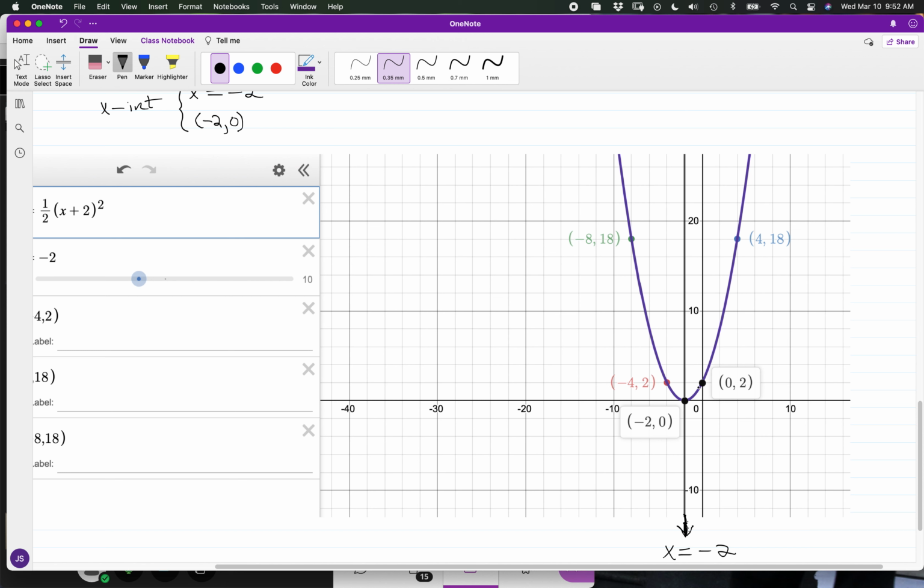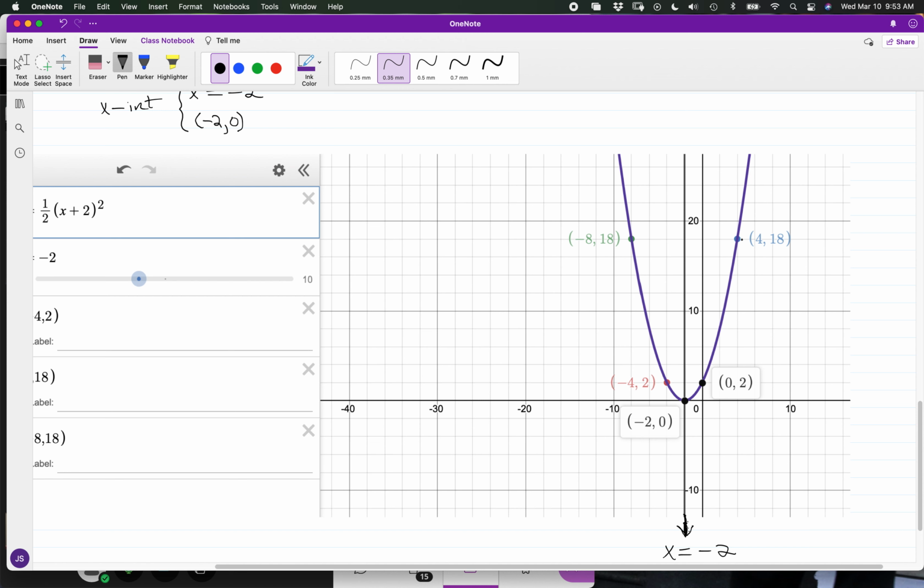And for the spread in the graph of the parabola, at each location along y, you have equal distance from this visual vertical dividing line. So you have the y-intercept at 0, 2, and equal in distance on the other side we have -4, 2. And if you were to throw in any other points, like 4, 18, you have to belong to the graph of the function, and this is located to the right and equal in distance.